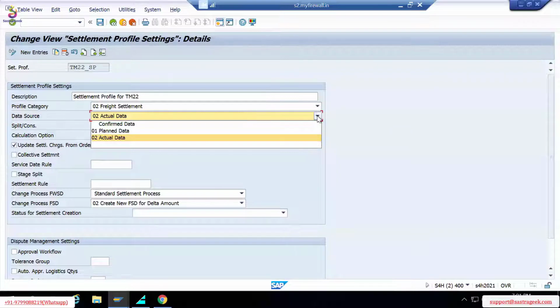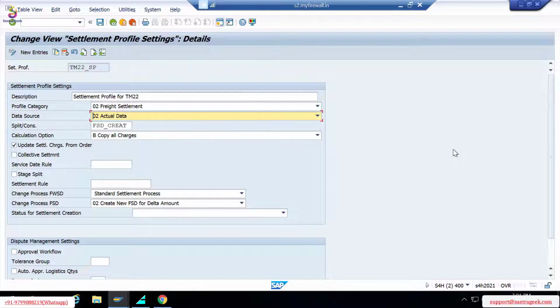What is the data? Should I take the confirmed data? Should I take the planned data or actual data, whatever? So you could give. Normally, it is the actual data. So whatever data is the actual data or confirmed data is what you would use as a source. That will be the final.